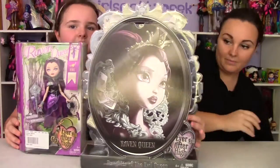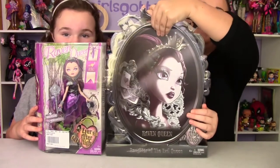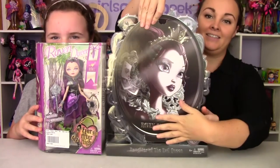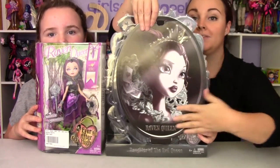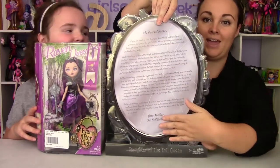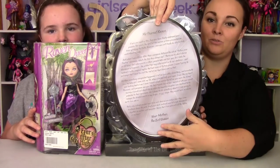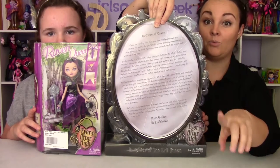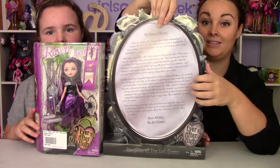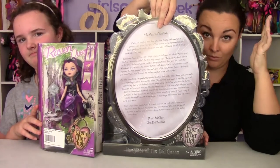Okay, so here they both are in their boxes. She's just a face, sadly. I really like how they did this, because it's still like a mystery, like, oh, what's inside the box? And then there is a story on the back. It's a tease. And then there's a little story on the back, which is really, really good. The writers did an amazing, phenomenal job at writing this. So please take the time in reading the story because it is well worth it.